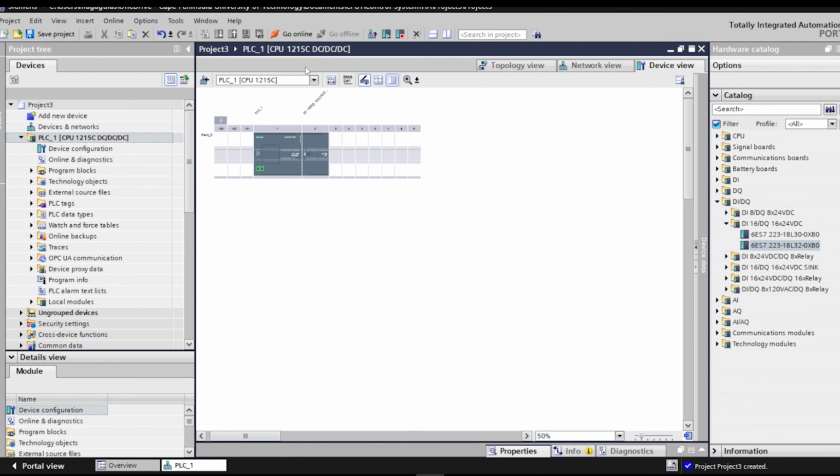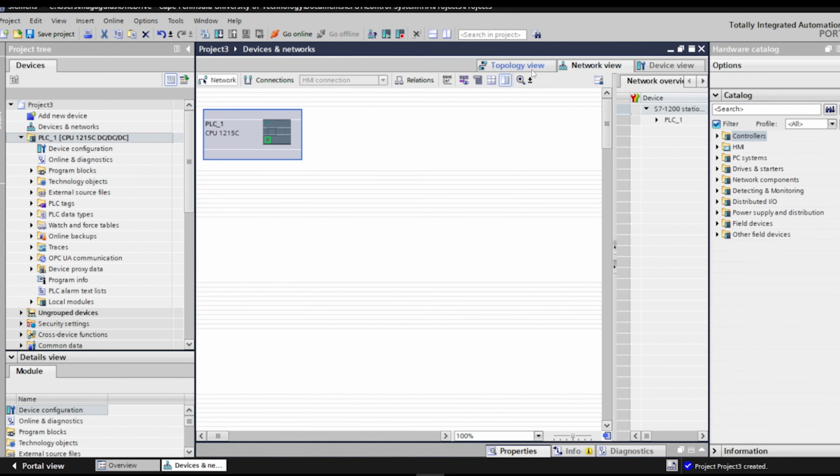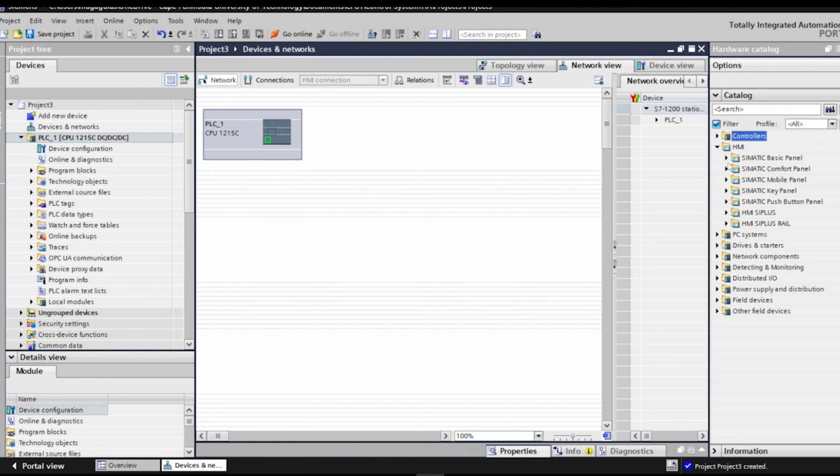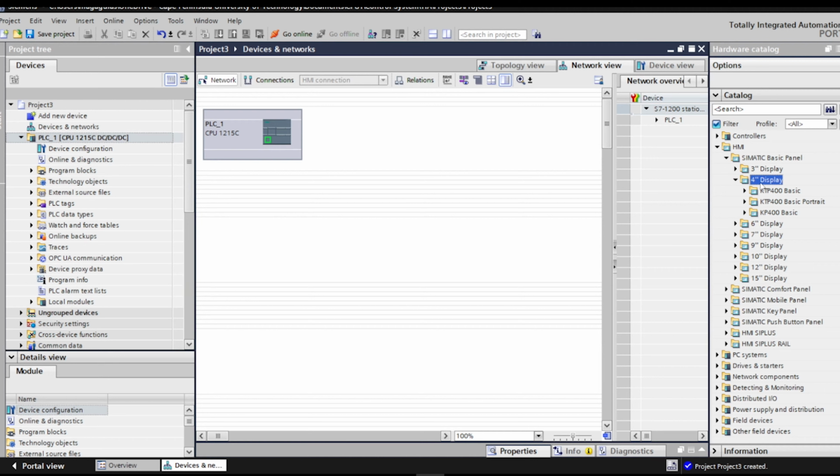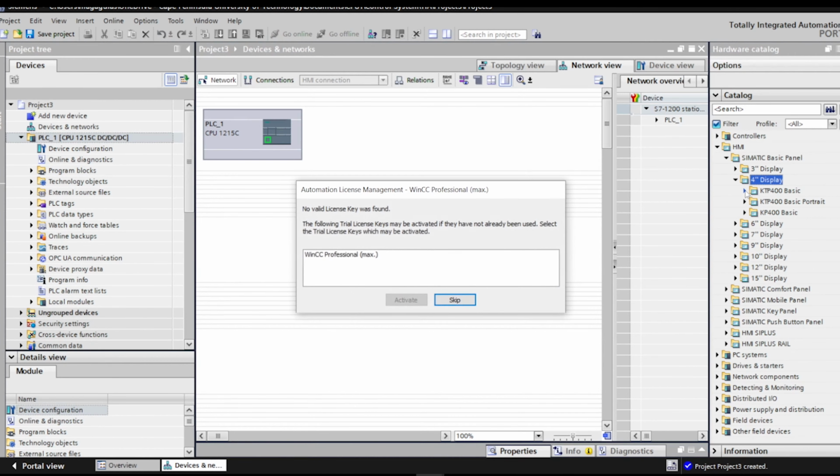Let us look here. We have our device view, our network view, and our topology view. On our topology view and our network view, you can add another controller, or you can add, let us add an HMI, a basic one. Let's say we want a Ford display, then go to Ford display. Okay, activate.